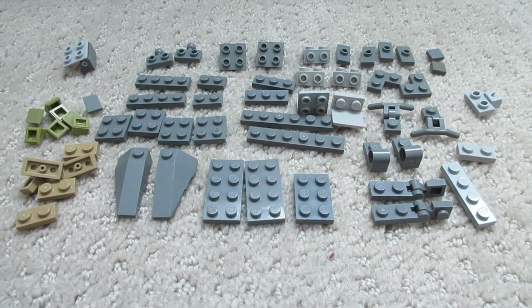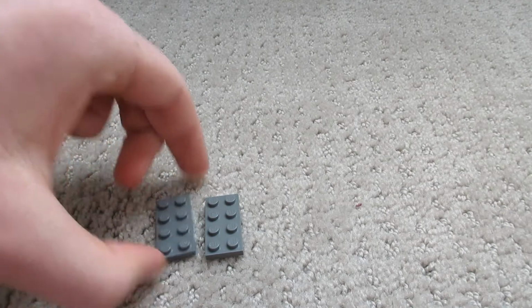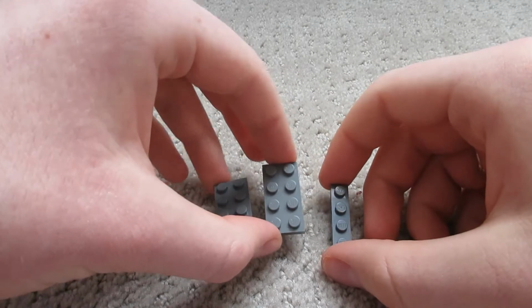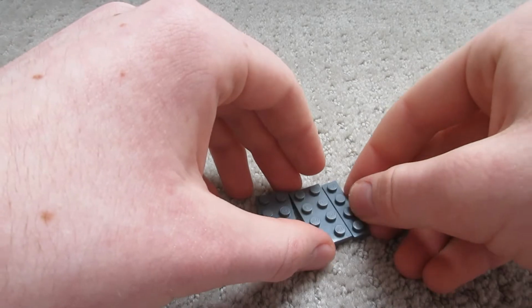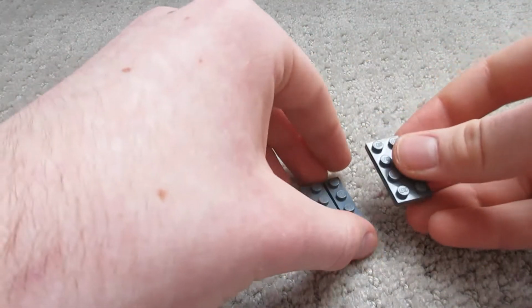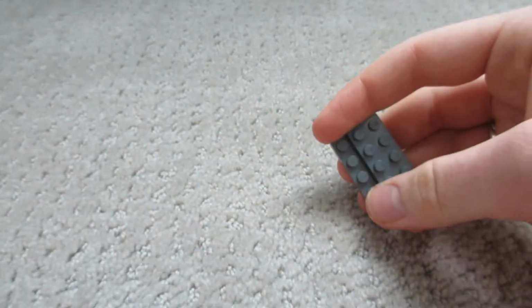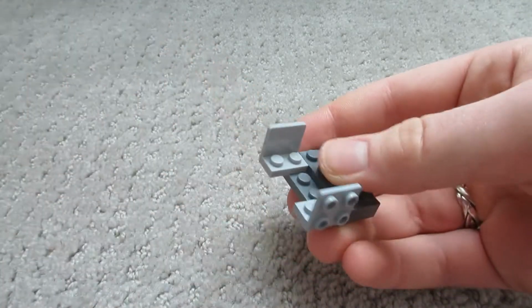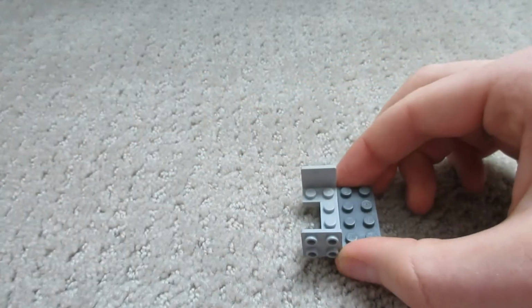Okay, let's begin construction on this one. This one should be a lot more simple than the last one, seeing as we don't have any really crazy decoration. So we've got 2 2x4 tiles and 1 1x4. Start by putting 1x4 and 2x4 next to each other. I love it when they do this in LEGO instructions, just have like 2 pieces floating next to one another, not connected. Anyway, now let's connect them, putting this over both of them. Now we've got these 2 side connector panels, so let's put one of those on each corner there, and have a 1x2 tile in the center of them. Now we can continue on.